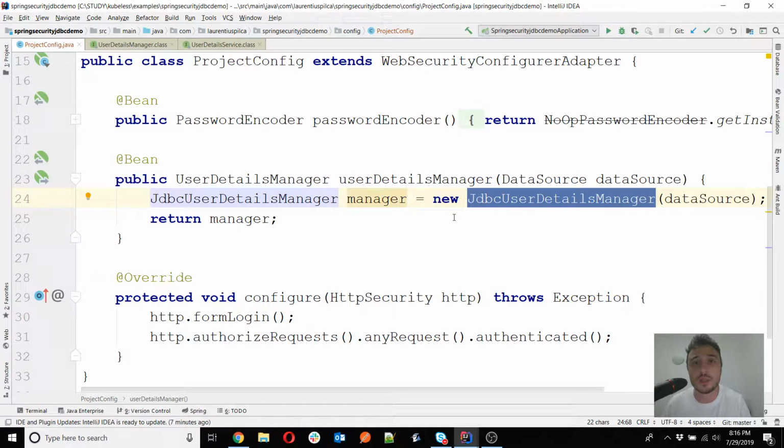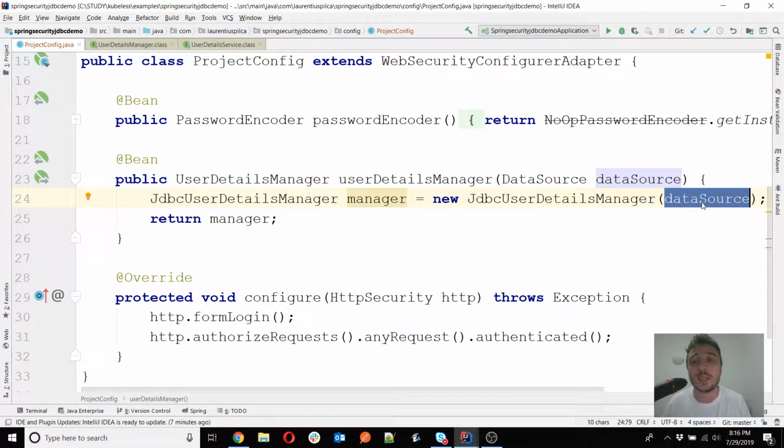In this case, I have only used an already implemented JdbcUserDetailsManager, and due to the fact that I never refer to the user itself, I didn't have to create an implementation for the UserDetails. So in this example, I only specify the entity that manages the users. The implementation is done already by Spring Security. I just use it the way it was implemented by providing the data source as a parameter. But again, I still use the contracts, so I can't skip using the contracts. I always use them in a way or another.